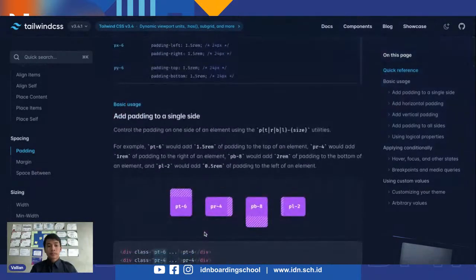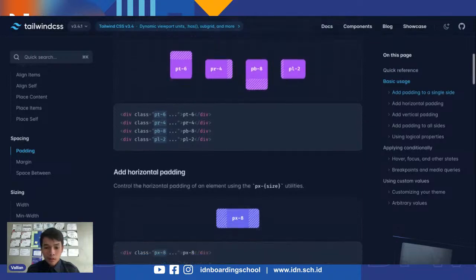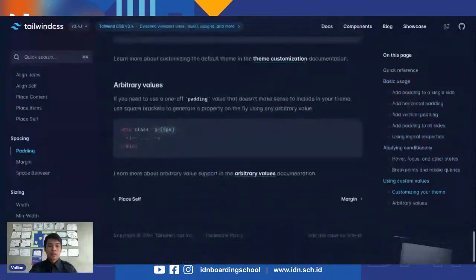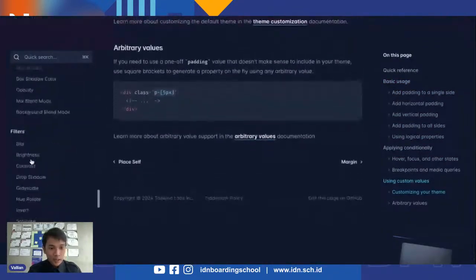And of course, I don't really see every professional programmer using Tailwind. They sometimes use maybe Bootstrap for easier responsive design, or maybe only normal CSS, or they even write their own CSS. I see almost no one using Tailwind CSS, but it's just for our knowledge. It's important to learn Tailwind CSS.